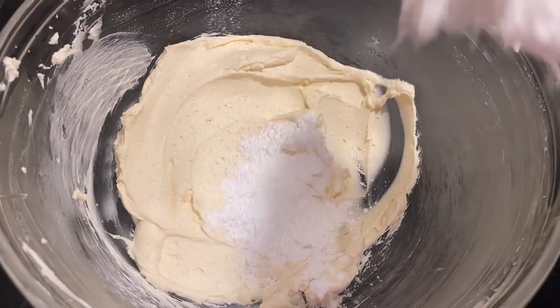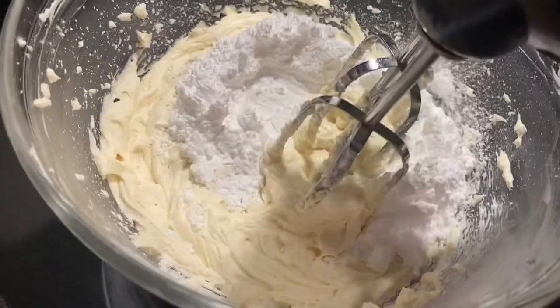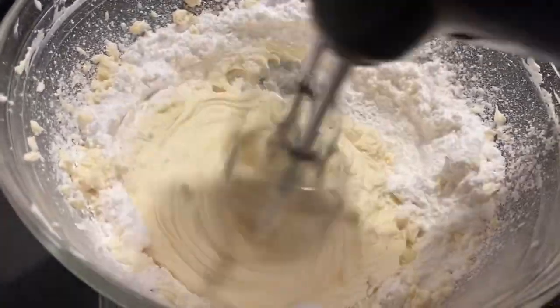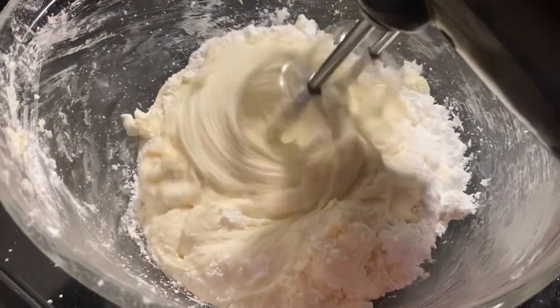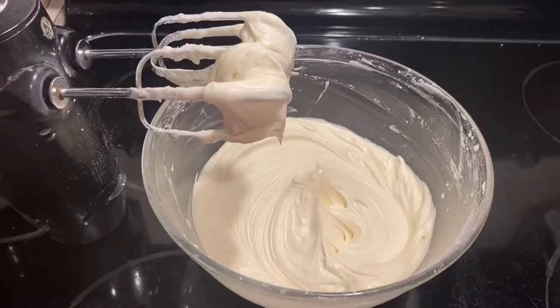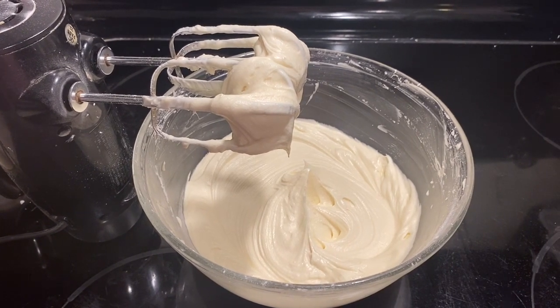Next, add in powdered or confectioner's sugar. Make sure that it is well sifted before you use it and add it little by little to the mixture and mix well after each addition. I used 3 cups total of powdered sugar, but if you like your frosting sweeter, then you can add more to your liking. The frosting is done and it looks absolutely perfect. And now you can go ahead and frost your cake.